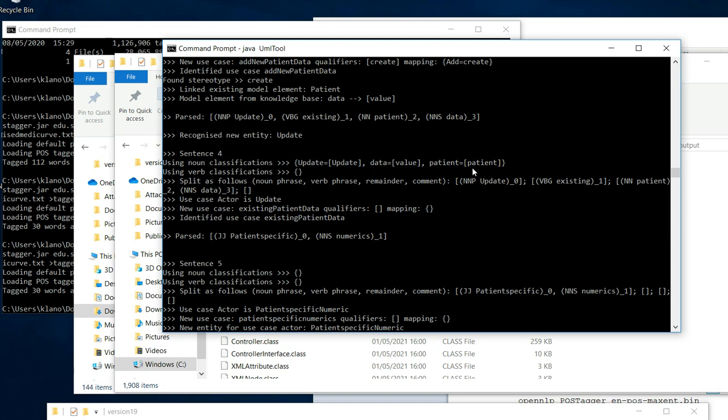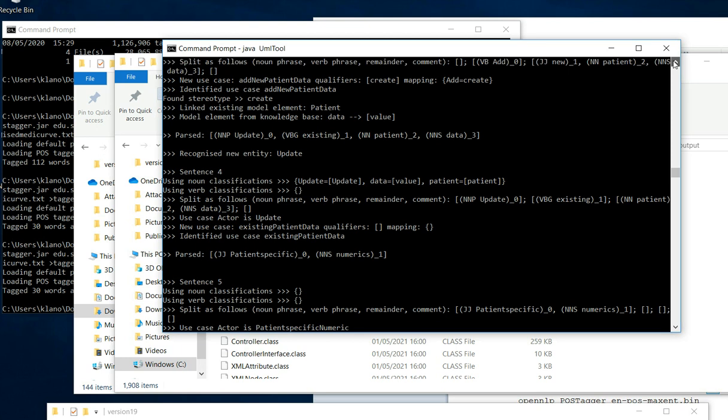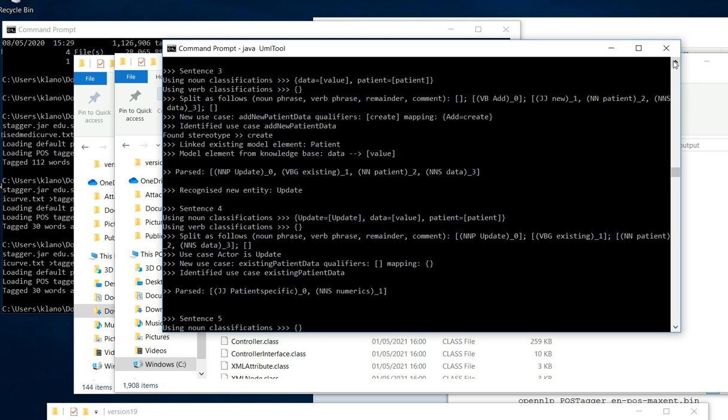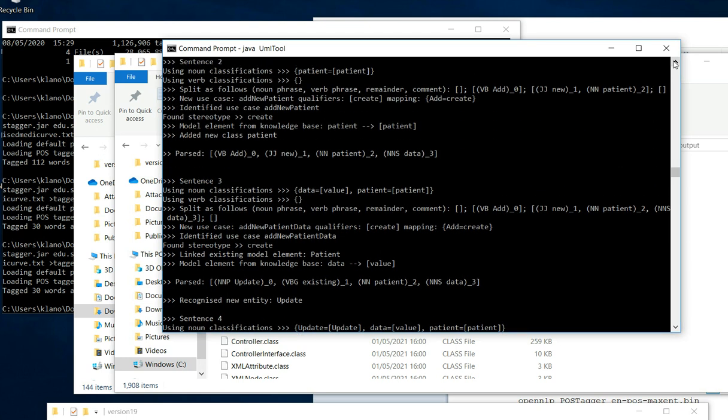It's recognized various other words as being significant, and it's identified the actor of the use case as being update, which actually isn't right in this case, but here we don't actually have any actors in these user stories. So again, they're rather anomalous, but if there was a proper actor, then it would be recognized.